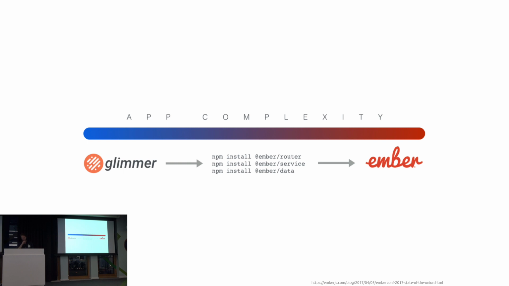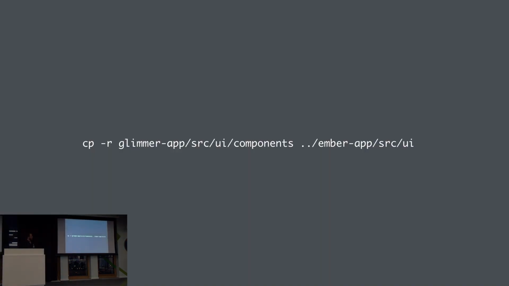What you can do, though, is just make the switch from here to here in just one big step, which is still pretty good, right? Being able to upgrade your project once it gets more complex. So what you can do is take all your components from the Glimmer project and copy them into an Ember project. It means you never have to rewrite anything once you make the switch. You just reuse all your stuff from Glimmer in Ember, which is pretty good.